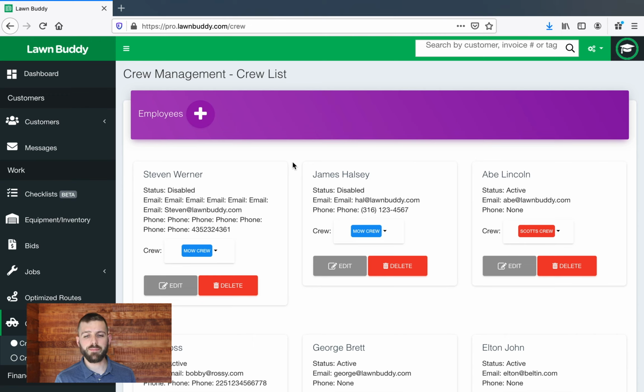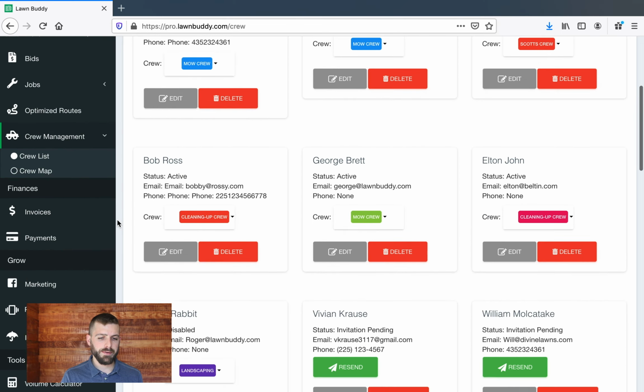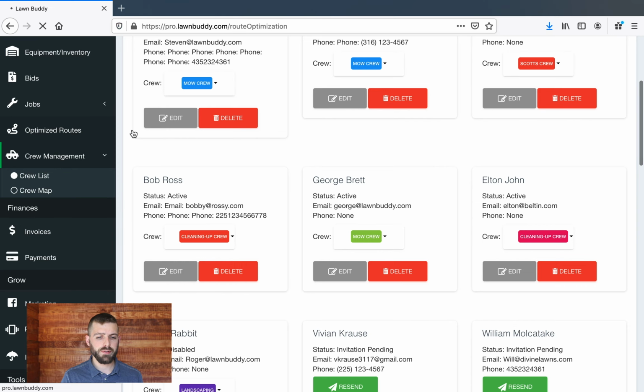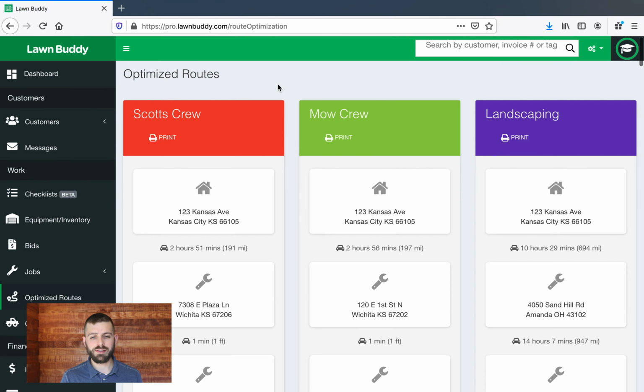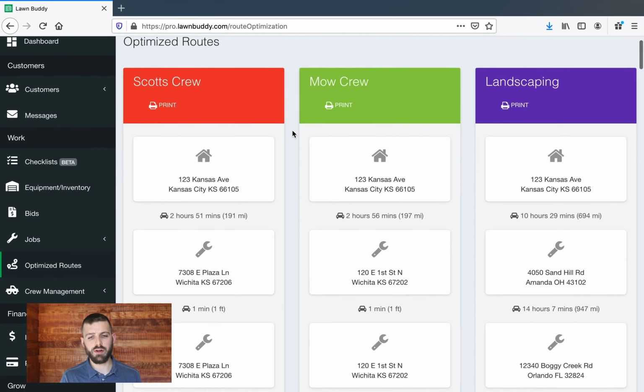So for that, we just say we only expose to your crew app where they need to go, what they need to do, give them the ability to take photos of the completed work and complete the job. The one other thing they have access to is an accountability checklist, which we can get to here in just a moment. Once you've got your crews set up, you will assign jobs to them, and those jobs will show up here under Optimize Routes.